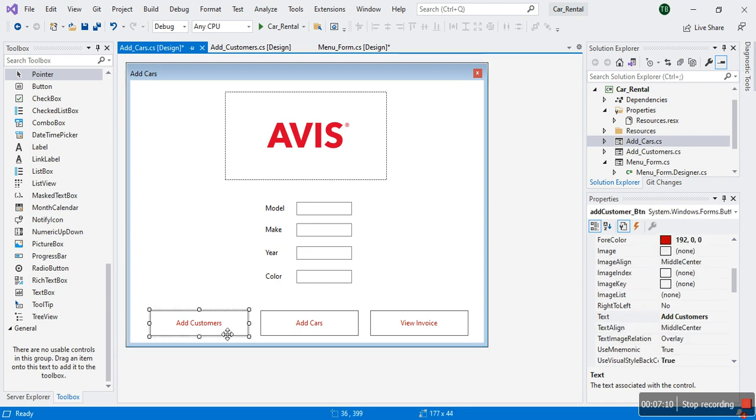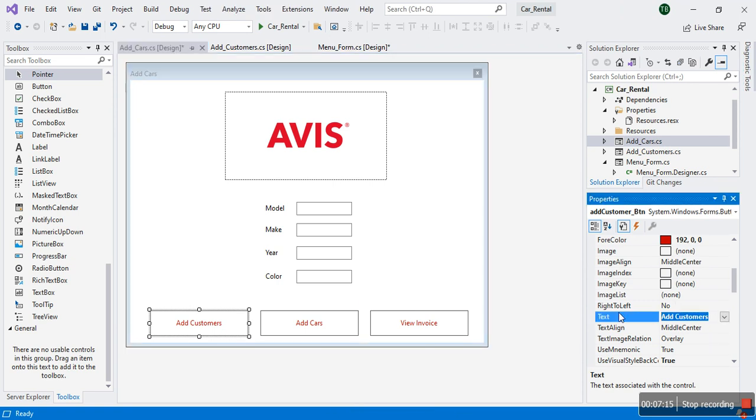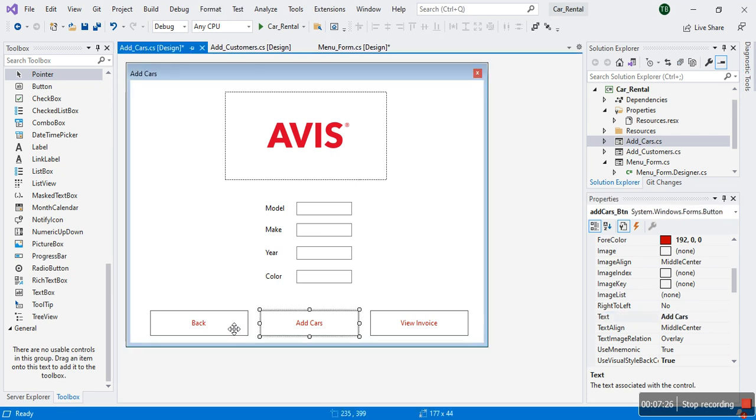So the buttons I'm gonna have now have to change the text. So maybe the first one will be to say back to where we were. Right. I can say back to menu.